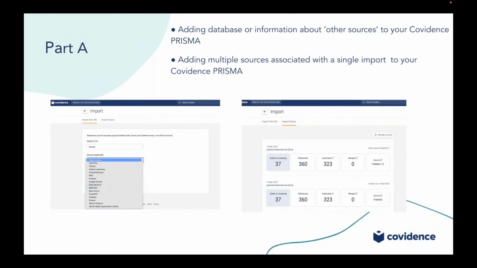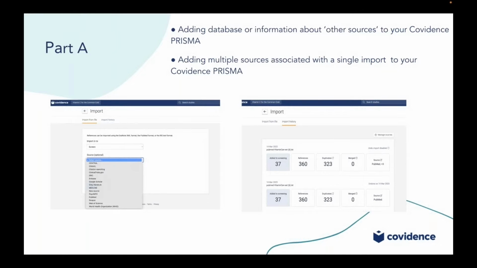And finally, which Razia will talk you through after I finish, how to download your Prisma from Covidence, as well as other items that are new to Prisma 2020 and new to the version of the Prisma flow diagram that is exported from Covidence. So I will now take you through the first 2 items on how to add the databases or other sources information to your Prisma in Covidence.